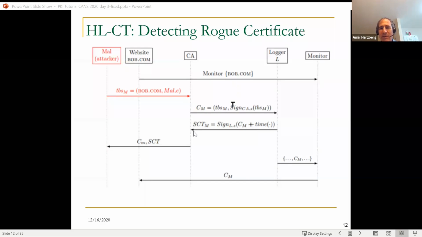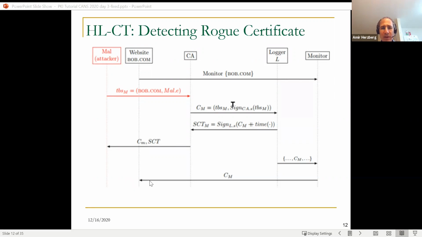Logger cannot know something is wrong here, but it does also inform the monitor. And now that the monitor was informed, he's sending the certificate, informing the website, the domain owner, hey, there is a certificate for your domain name. Is it correct or not? Since in this example it is not, the website will probably contact the CA and get this certificate revoked pronto, right? So it will not be able to cause significant damage.